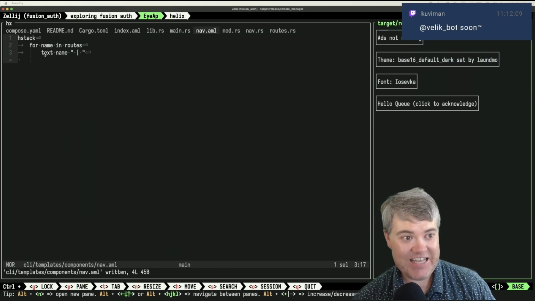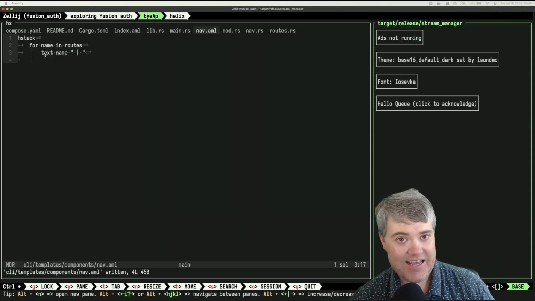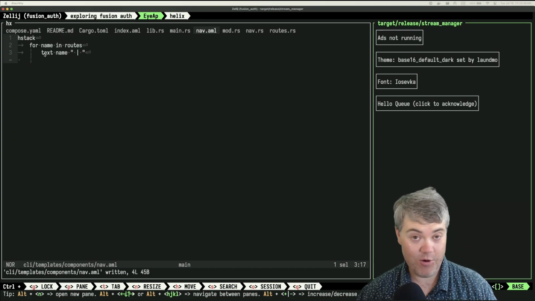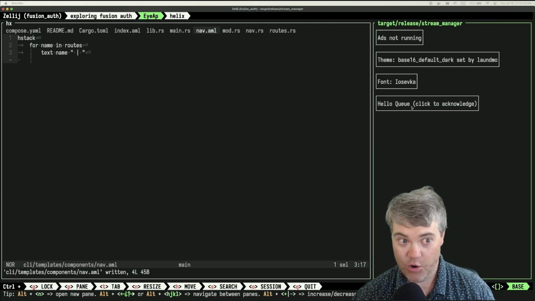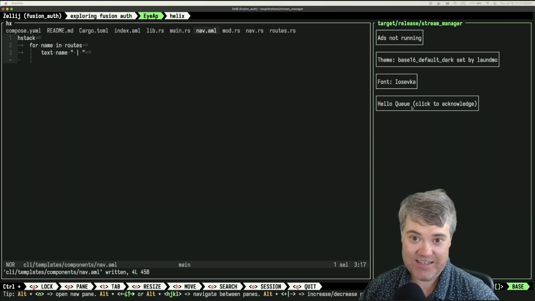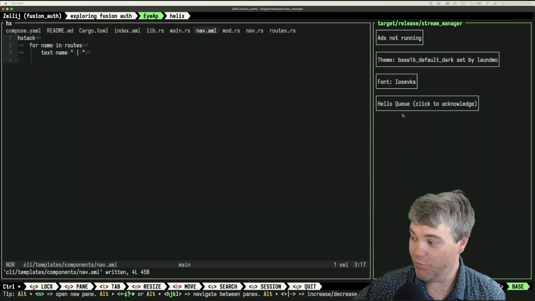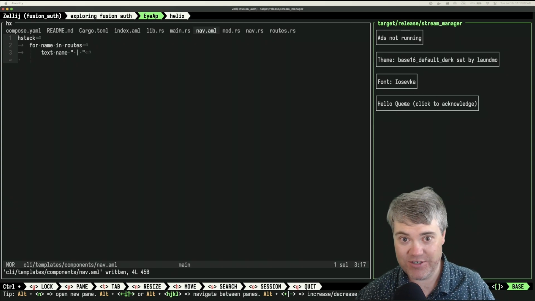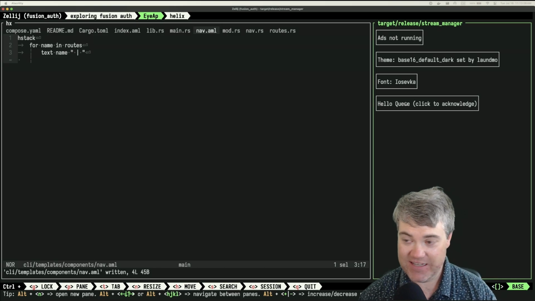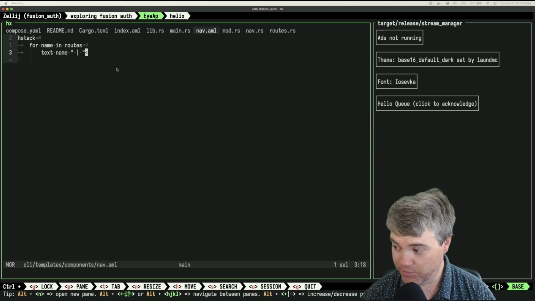Think of it like using web-based programming techniques, so a component-based system, but it runs in a terminal. You actually see that running over here. When I click on the hello queue, it makes it go away. That's a state-based component that I have in this stream manager. The first time one of you ever says anything, you get added to this queue, but you won't get added a second time because it remembers that you existed, which is really nice. It's actually a really cool system, and I'm really hoping that we can continue playing with it.